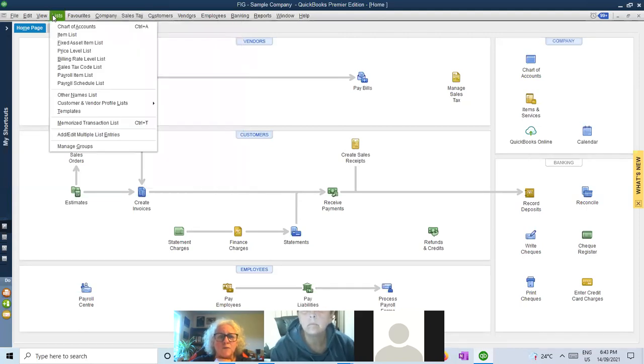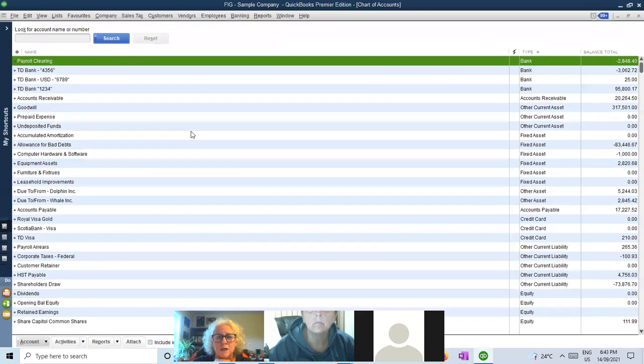And when I come over here to chart of accounts, this is your chapters in your Bible. So just think that the bookkeeping is a part of a Bible. It's part of a book, and we all have chapters, and each one of these accounts is a chapter. So some of the things that I do here is I don't take the QuickBooks template account listing. I customize it to what's happening in a client's file.